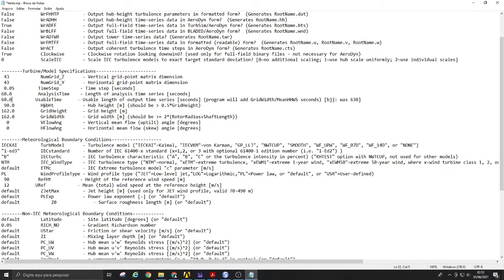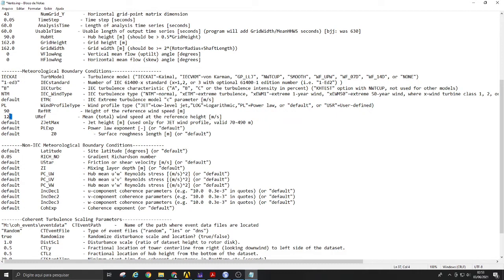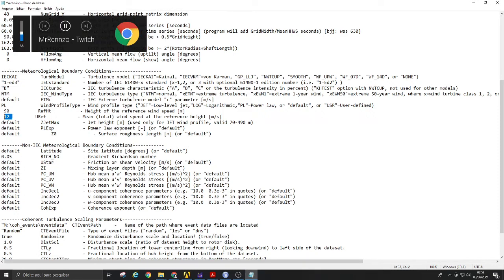The hub height is the nacelle, and in this case it is the length of the mesh. This is how much we'll do, and the number of discretization. In this case, I will choose the height. This is like a panel in front of your wind turbine. This default is about the wind parameters, for example, the height and the velocity in the window. In this case, I choose 12.